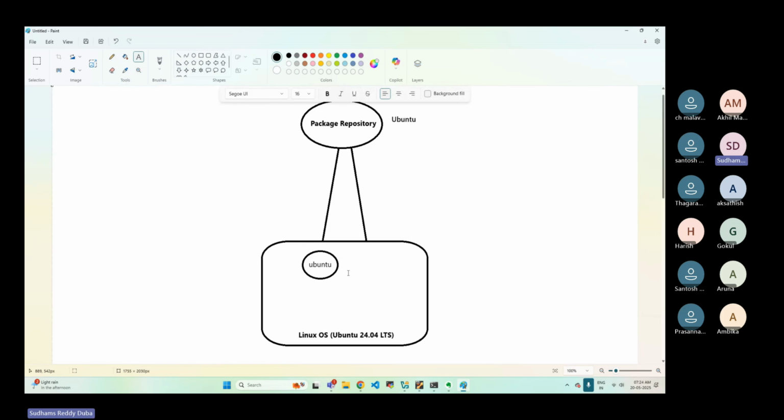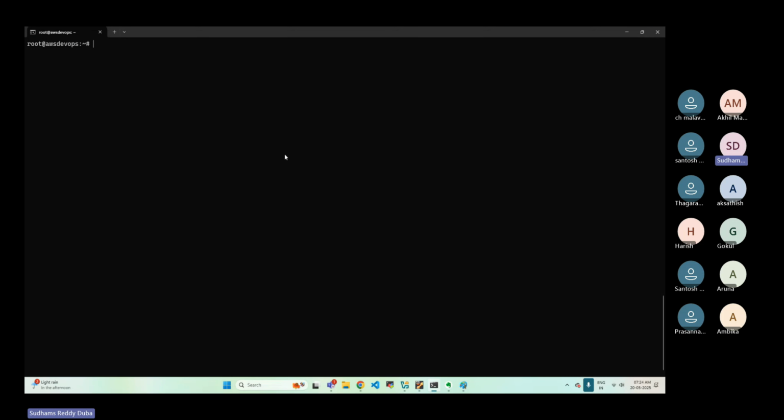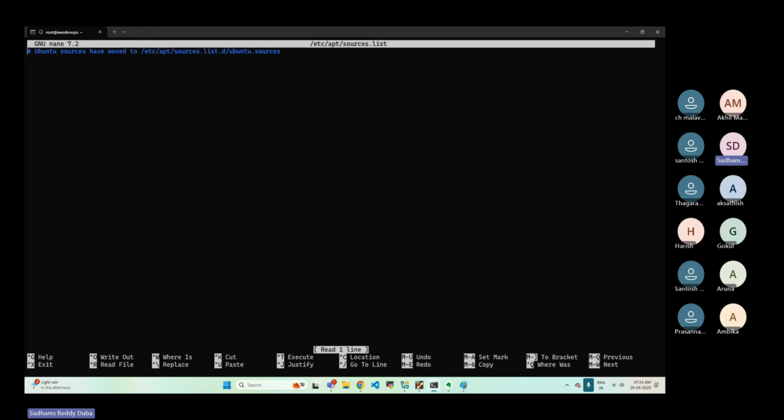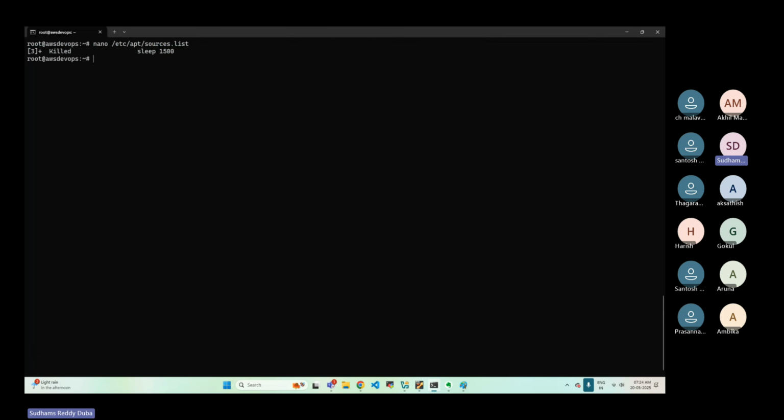You will pass this information in a file, just understand, the repository it has to contact. For example, I'll show you that file. The path is /etc/apt, sources.list. Sorry, not here. They have changed it.